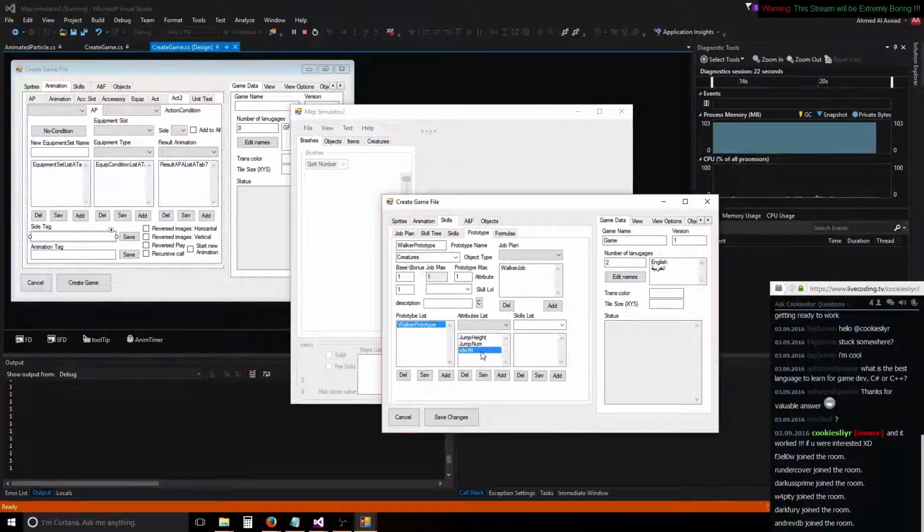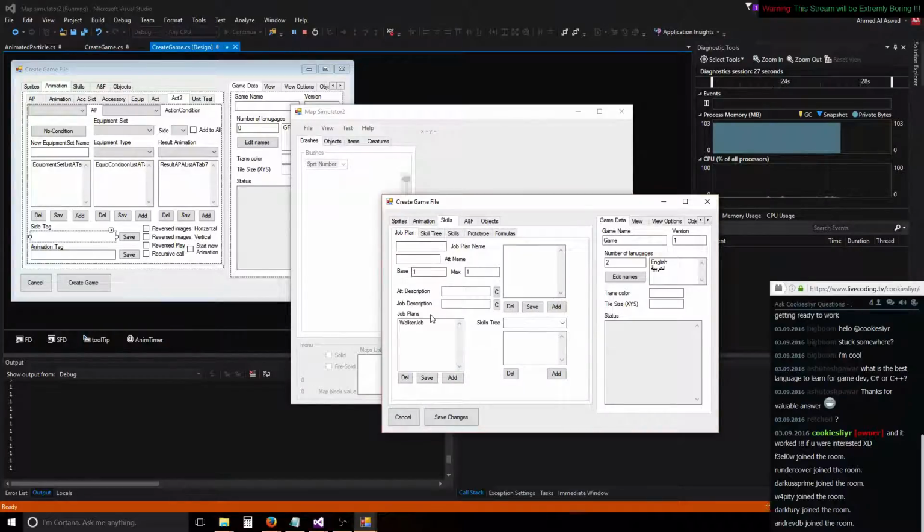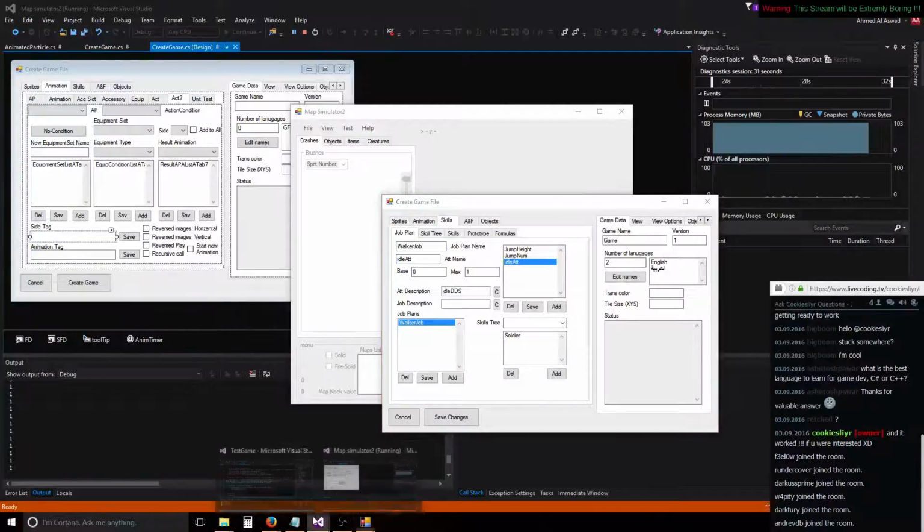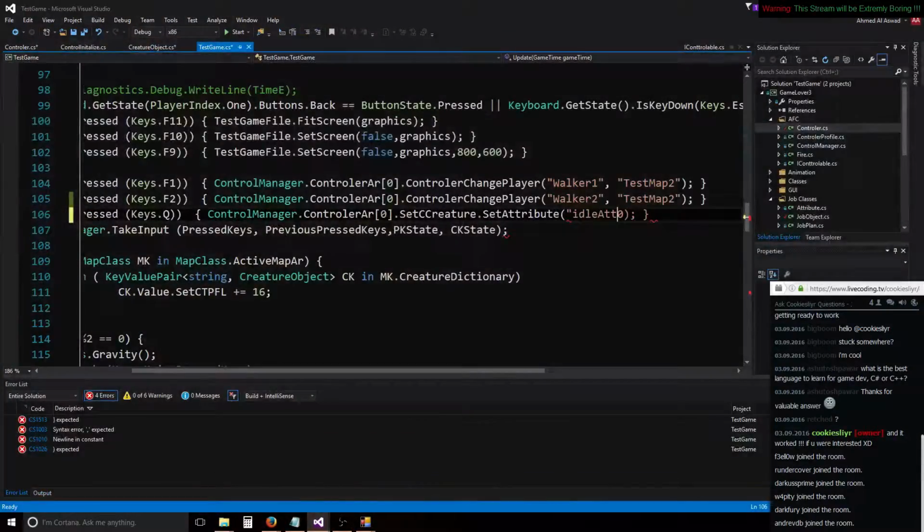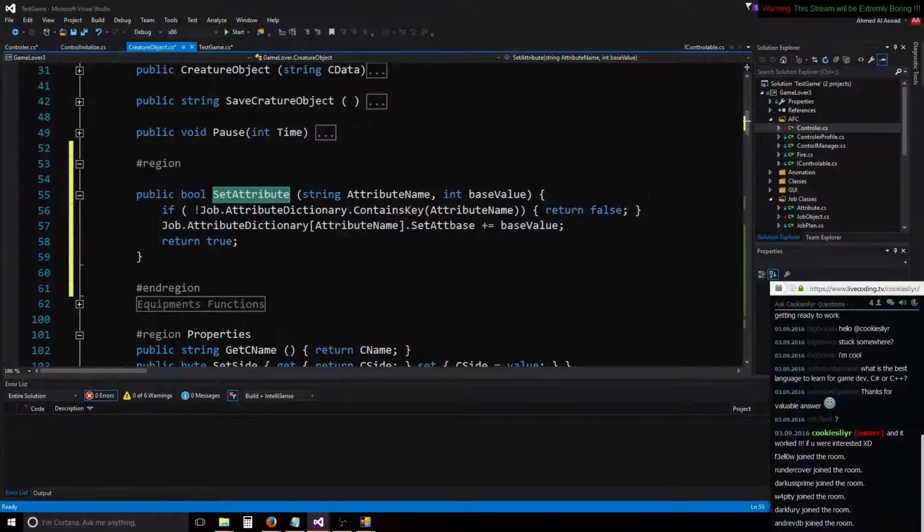So we have idle attribute. Where can we get the name? And wait, we are not setting it. Let's go and set it. We add it in here and that's a mistake. What if I want to add it?